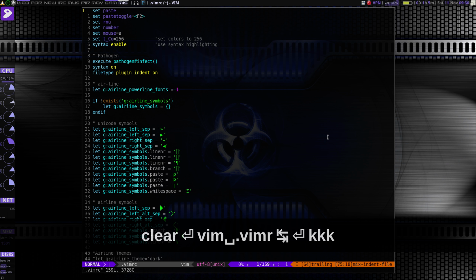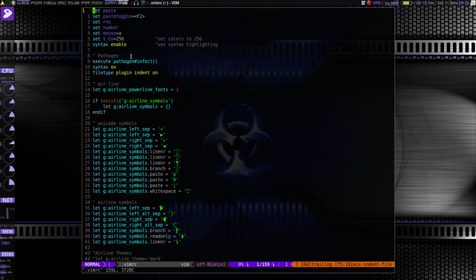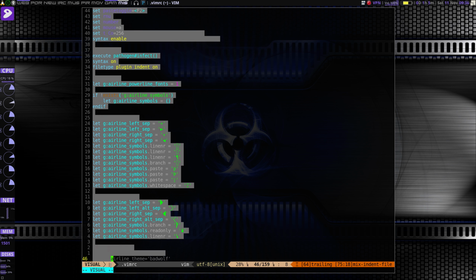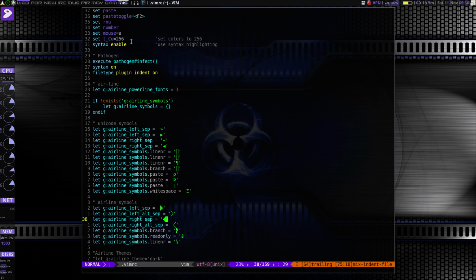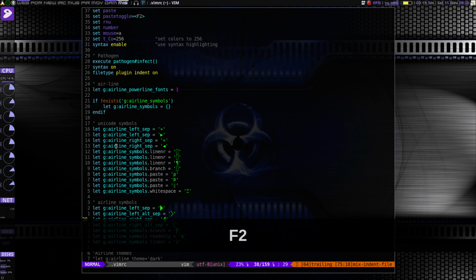So set paste: if you paste stuff with indenting and you don't have paste on, it can screw up the order. Every time a tab happens, everything shifts right. It ends up pasting funny, where everything's pulled way away from the edge. I just leave paste on, and in airline it's this section right here. If I take off paste, which is toggled to F2, if I hit F2 it goes away. When I'm in paste mode, it just adds this little section right here.